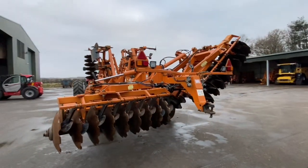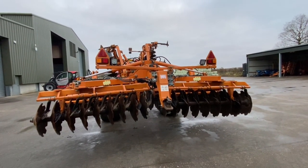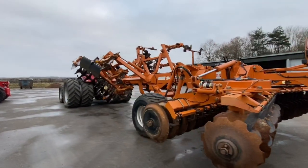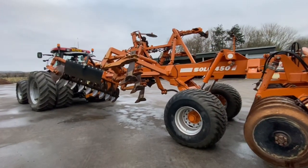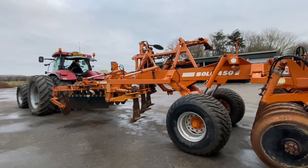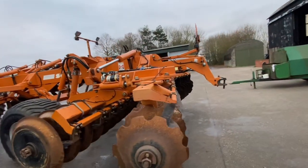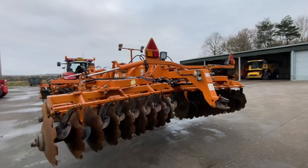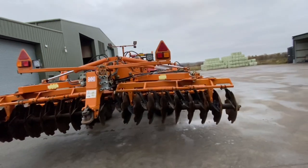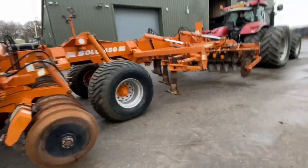and the depth that you pull this at means that it needs a minimum of 450 to 500 horsepower on the front of it on our soil types, on our heavy clay soils. But we don't go as deep now with any of the cultivations, so we don't need as much power as we did. The quad track we have is 600 horsepower, and it would manage a wider machine, but with everything we're doing, we're changing how we're doing things, it's just not worth swapping this, so we'll just keep this for some situations.